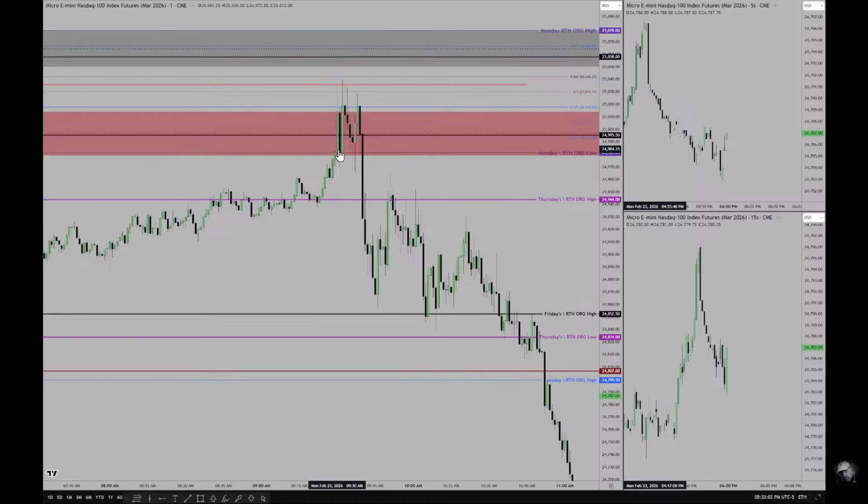Here, we have the 9:30 opening. So that's the opening price at 9:30, which also is, in this case, Monday's regular trading hours opening range gap low, because 9:30's opening price is lower than last Friday's 4:14 p.m. Eastern Time closing price on regular trading hours.